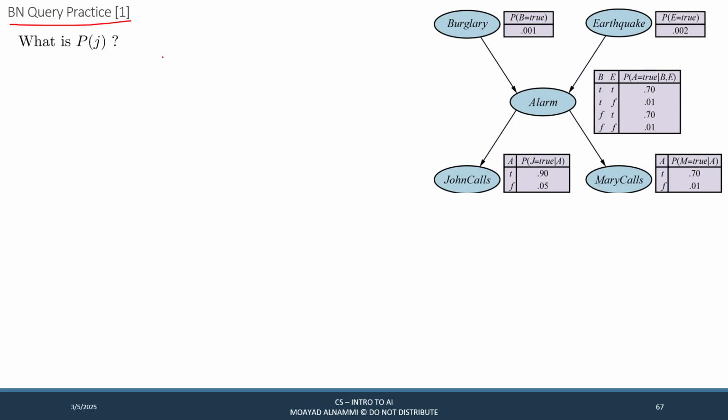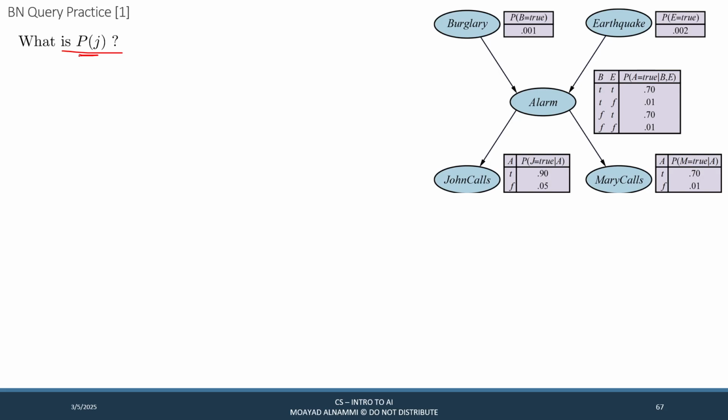I won't go over these practice problems. So this is just practice for a Bayesian network. You can expect questions like this in the exam. You're given a Bayesian network with the corresponding probabilities, and you're asked, what is the probability of this query? These will be incorporated in the slides. I highly encourage you to practice this on your own in order to get a hang for it. But this is definitely something you can expect in the exam.